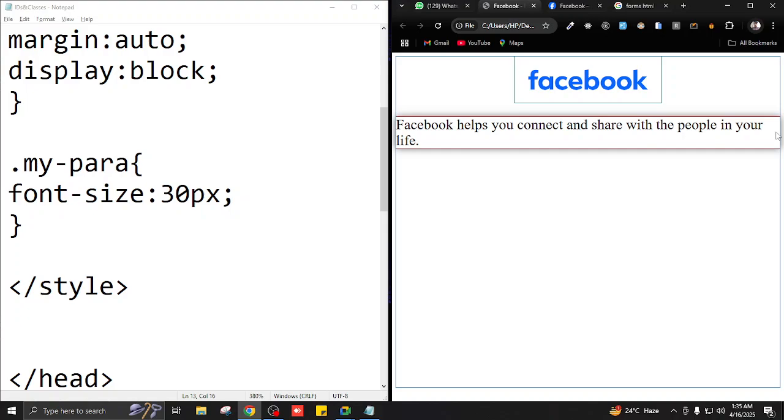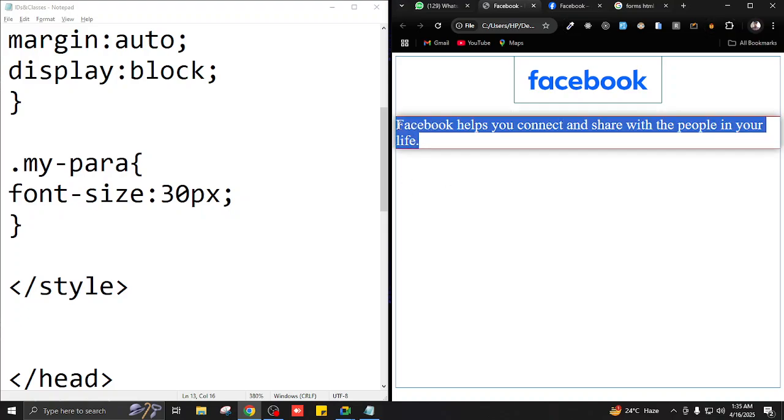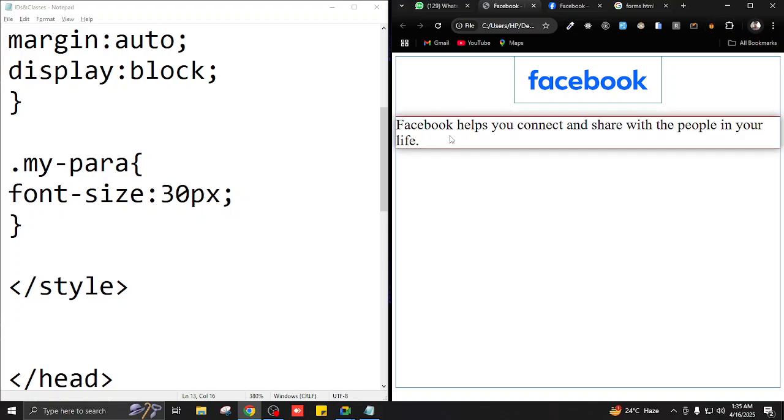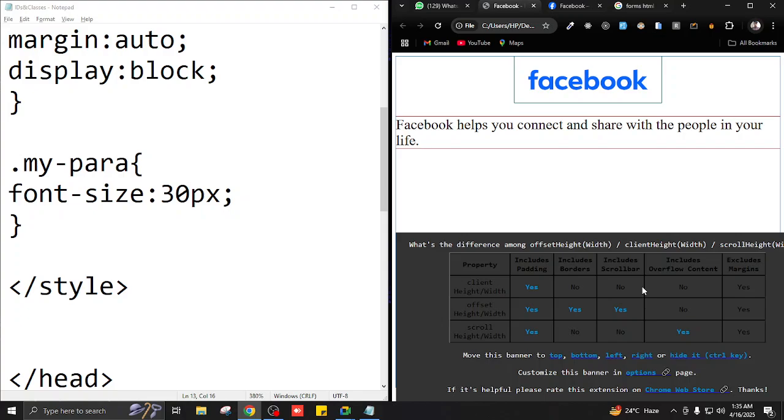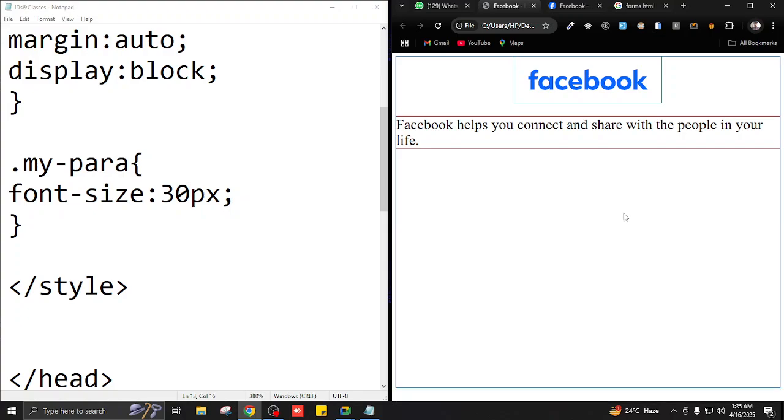You want to make it smaller? Yeah, I want to make it smaller. The font size? Font size is going to make the text smaller. I want to make the element smaller. What do you think? We have studied this property. It was yesterday's topic. Look, this is the element. I want to do this.